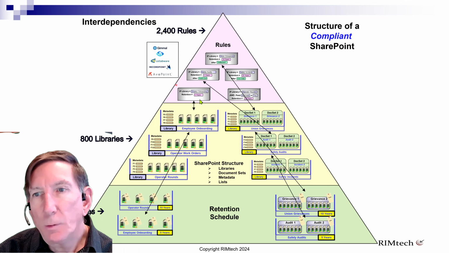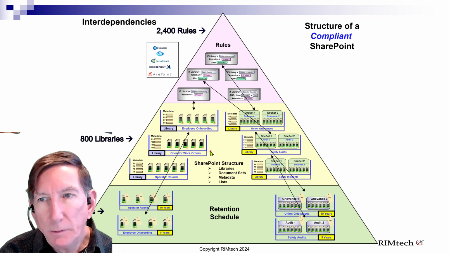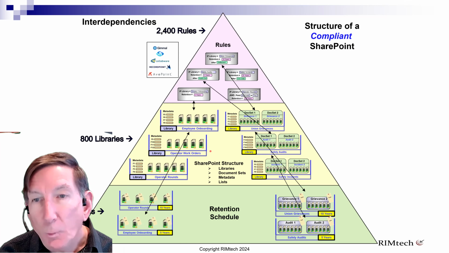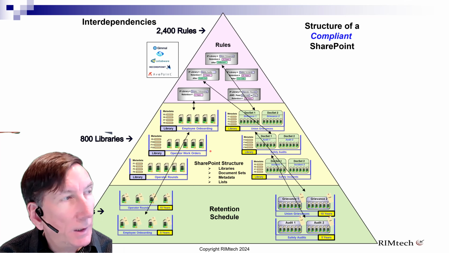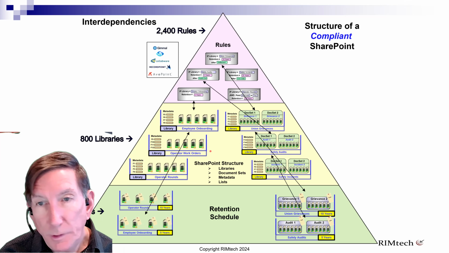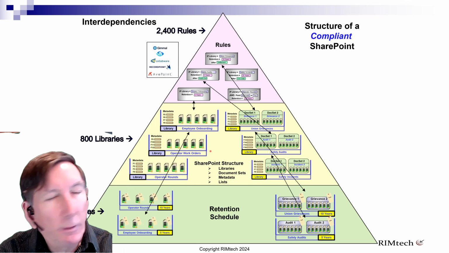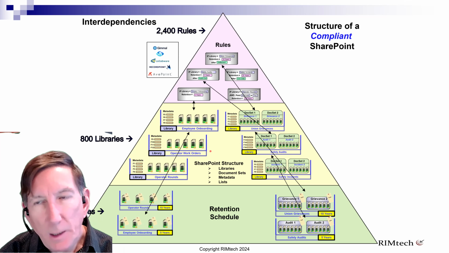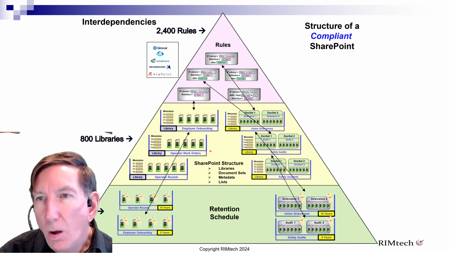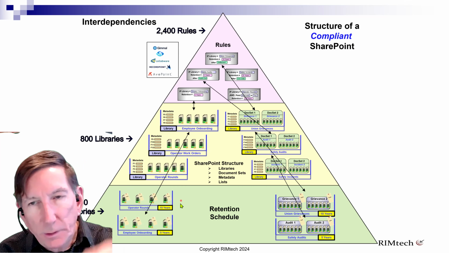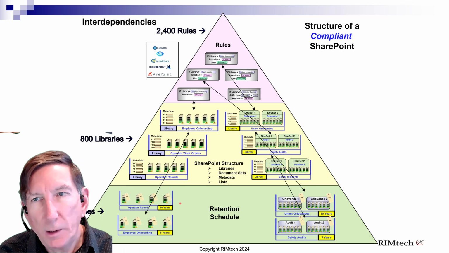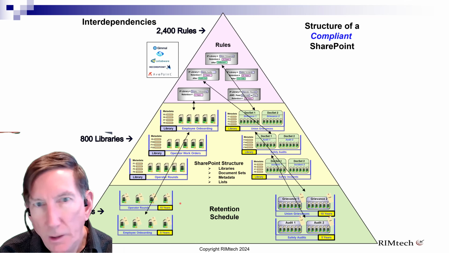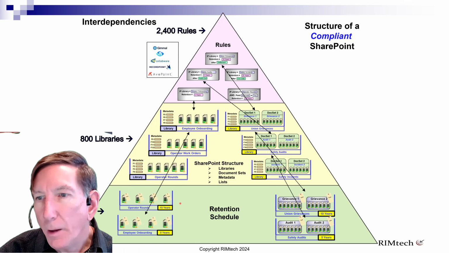So in order for this to work, the middle layer in yellow, SharePoint, has to be static. We can't have what we refer to as SharePoint in the wild, where every day libraries are popping up and every day metadata is popping up. You can't have that. It has to stop. All these 3 layers lock the entire system together like Lego blocks. Don't touch it once it's working. Leave it alone and it'll work just fine. Okay?